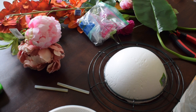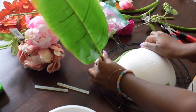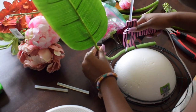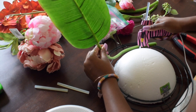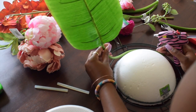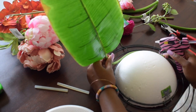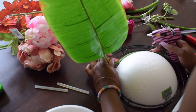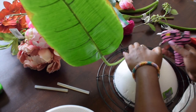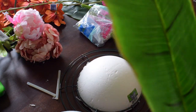So when you buy these flowers, I have to tell you guys this. Sometimes the flowers will come with a flexi wire, or they'll have flexi plastic, so you're able to move them left to right, back or forth, whatever way you'd like to place the flower. You can do that. Some actually come with a very hard plastic around it. So this banana leaf flower, whatever you want to call it, actually came with a very hard plastic.